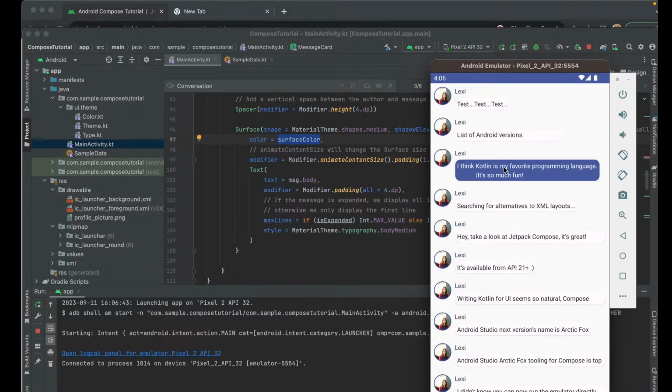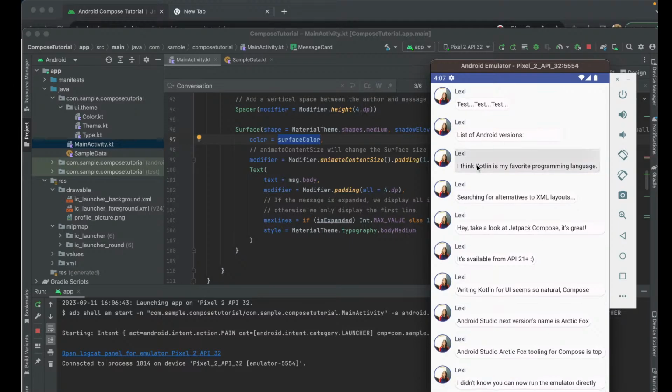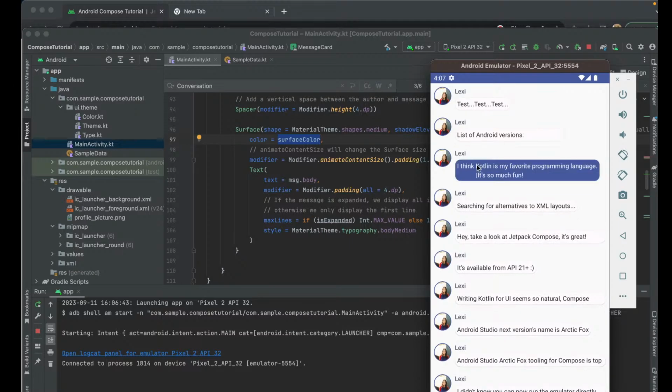So, for instance, when I click this, see how the color expands gradually downward, but it all happens in like a split second. But anyway, that code allowed the color to change from white to this gray color. All right, now let's go on.